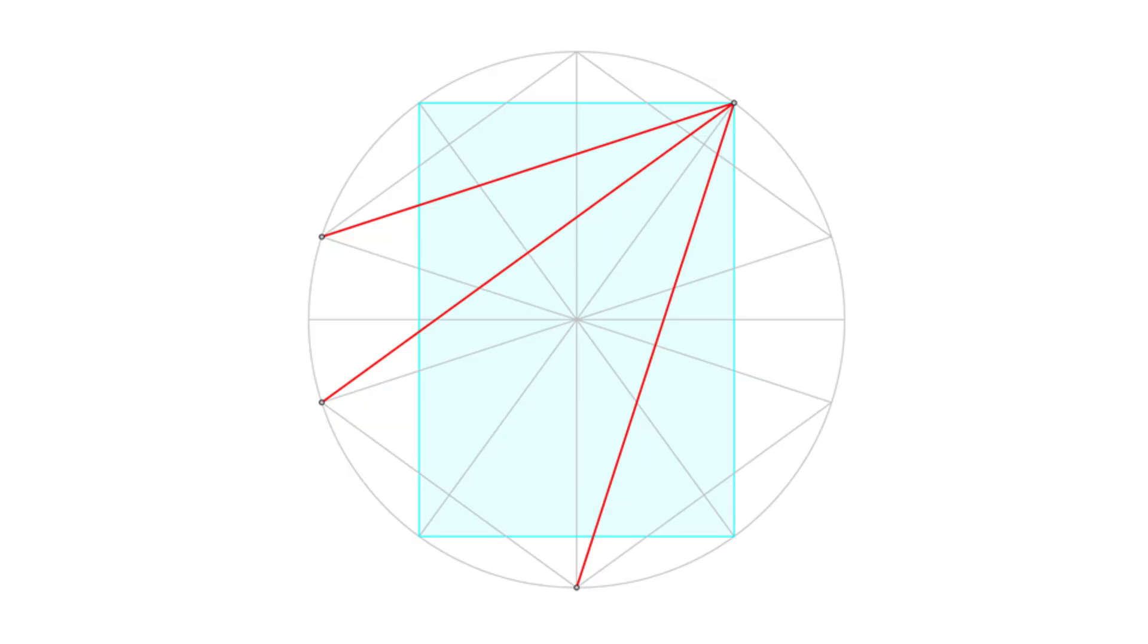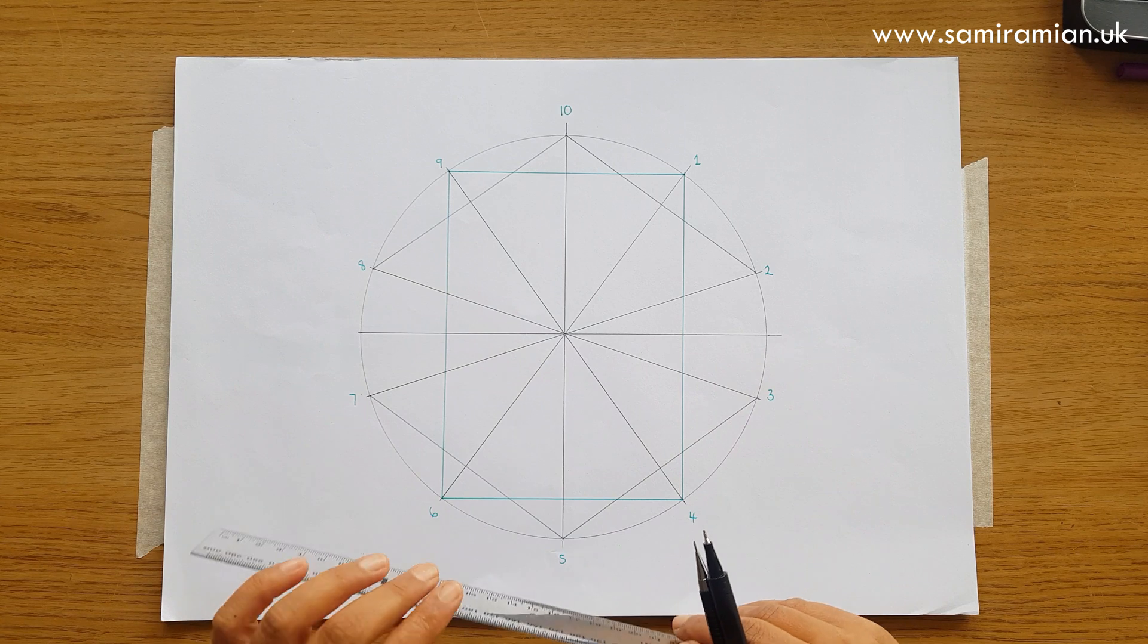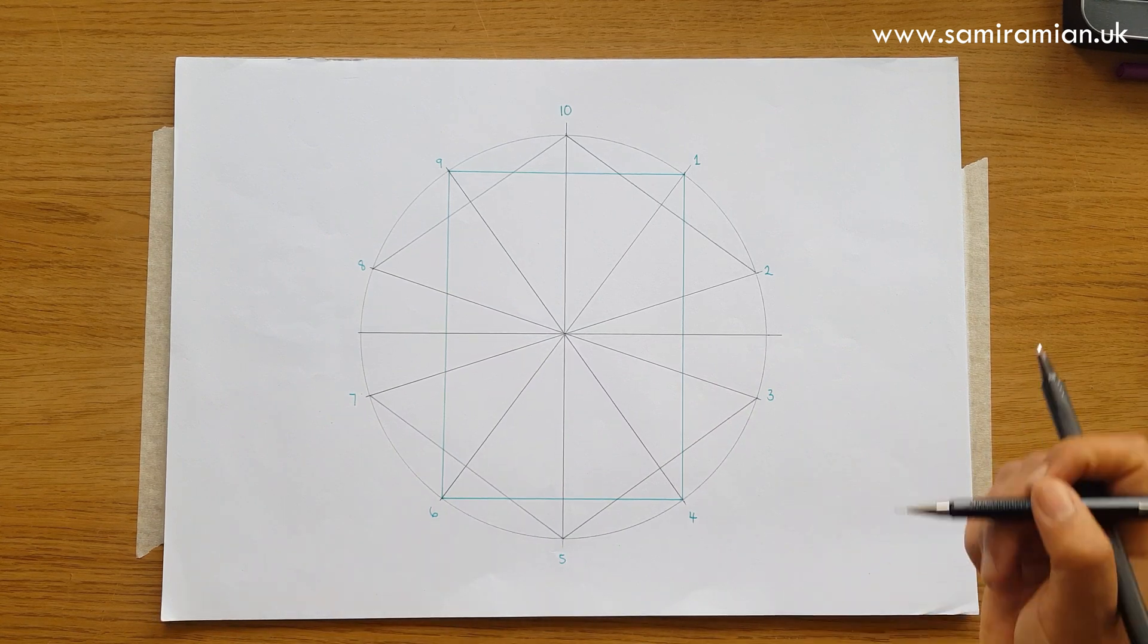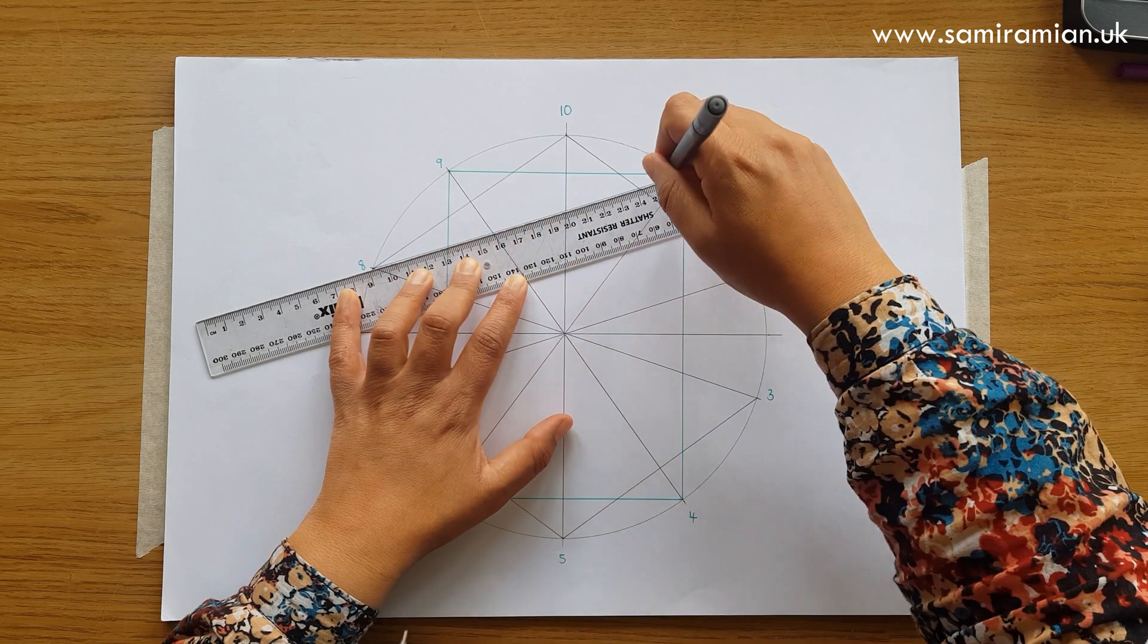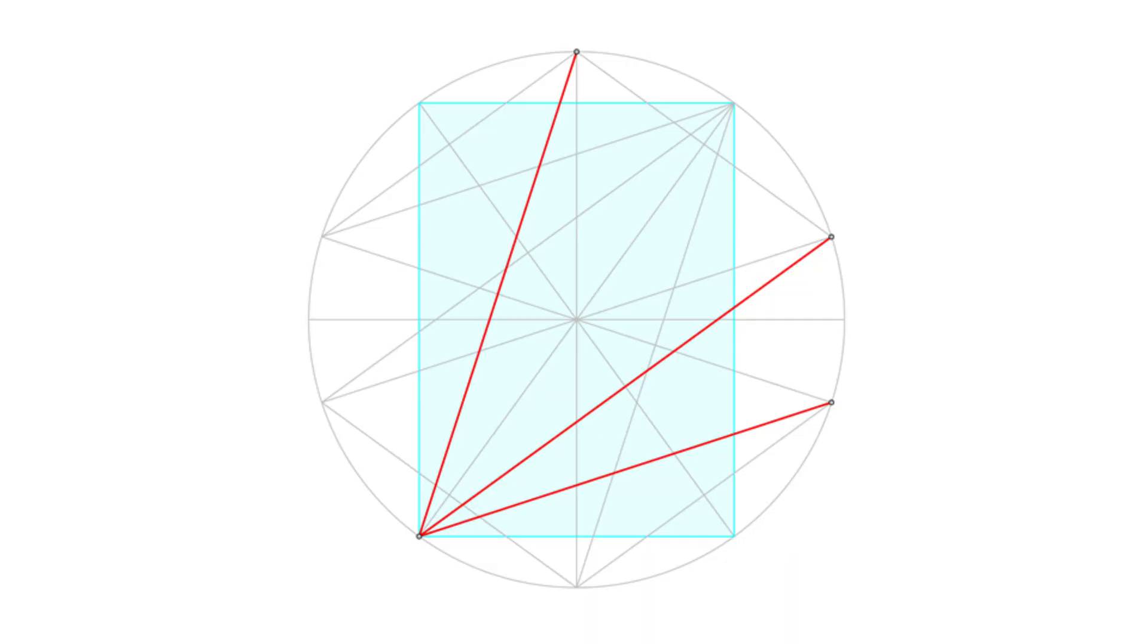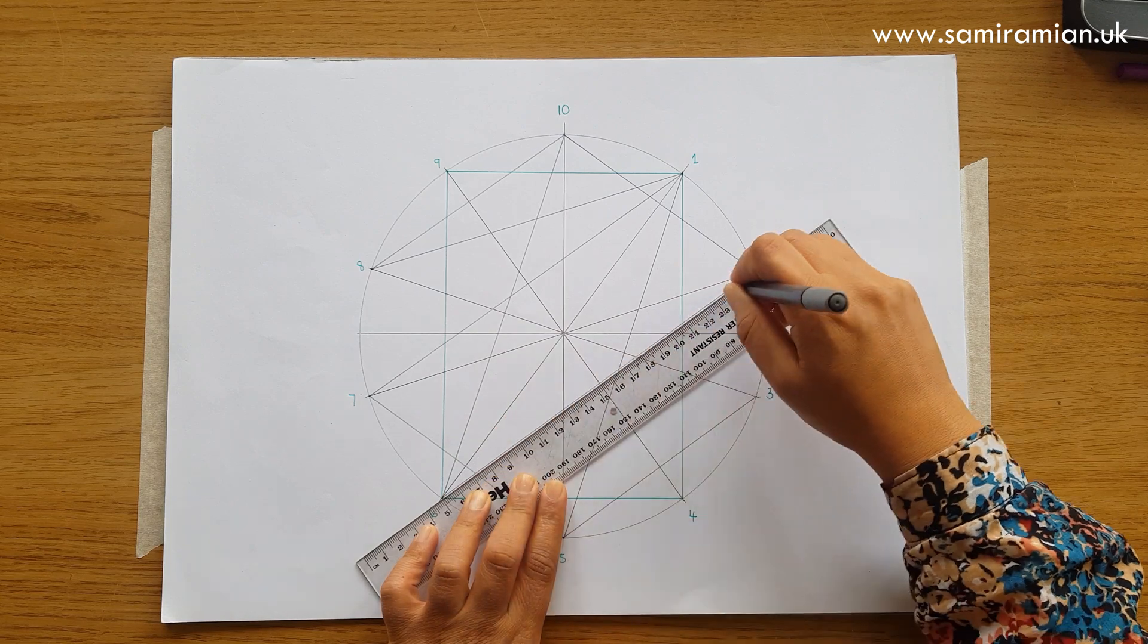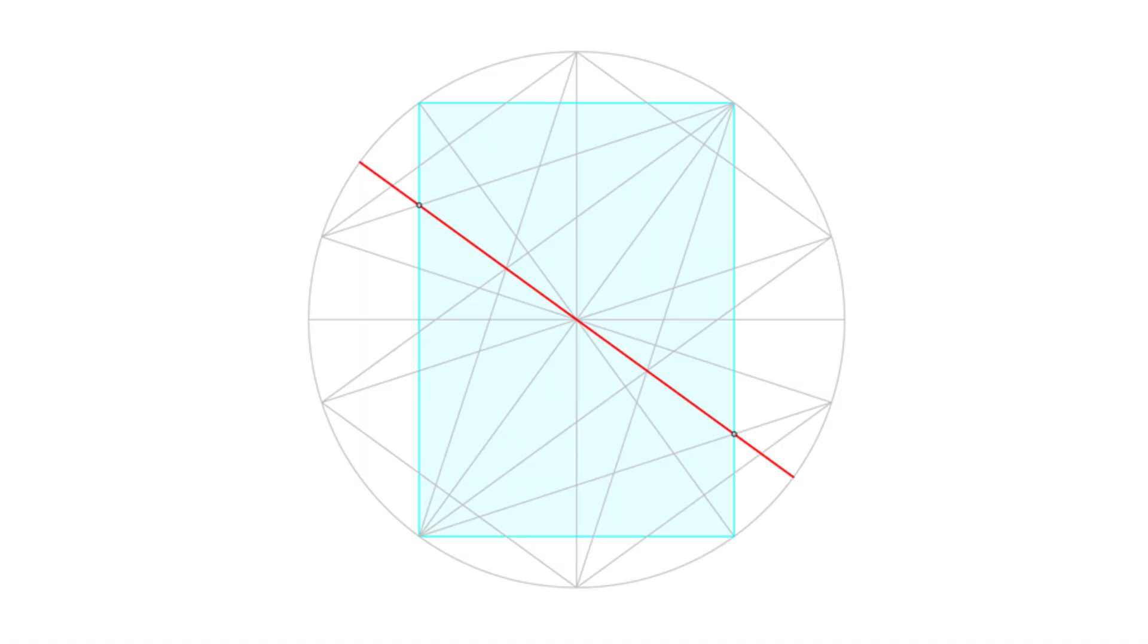Next, when we divide our corners into 5, we usually stop at that division line, but we're not going to do that. We're going to go all the way through to their numbered points: 1 to 8, 1 to 7, 1 to 6 which is already drawn, then 1 to 5, then 6 to 10, 6 to 1 which has already been drawn, 6 to 2, and then 6 to 3.